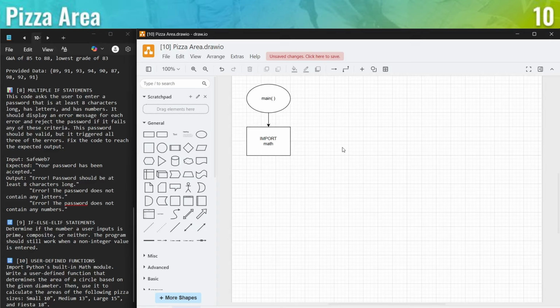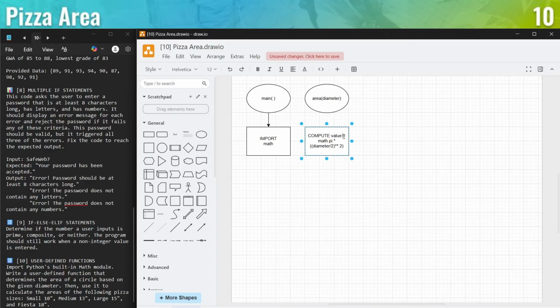Next, we have to define the area with its parameter diameter. Compute the value as this: math.pi times half of the diameter squared. And then we return the value.